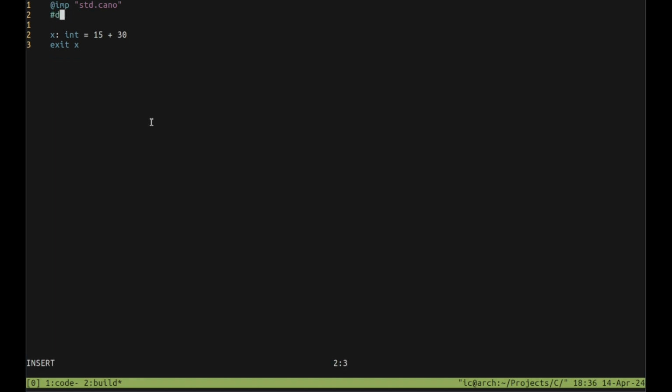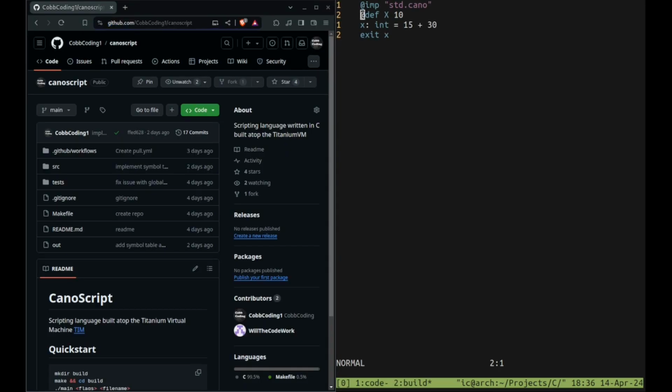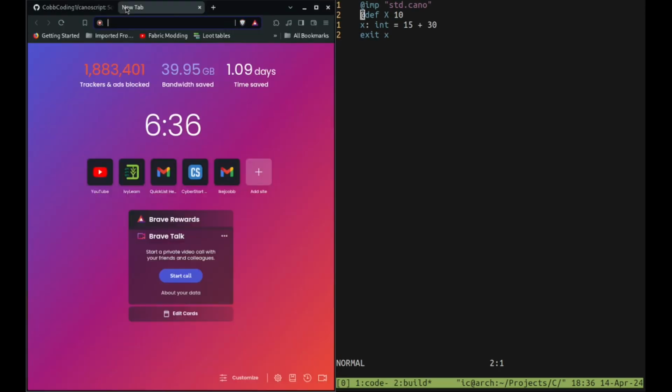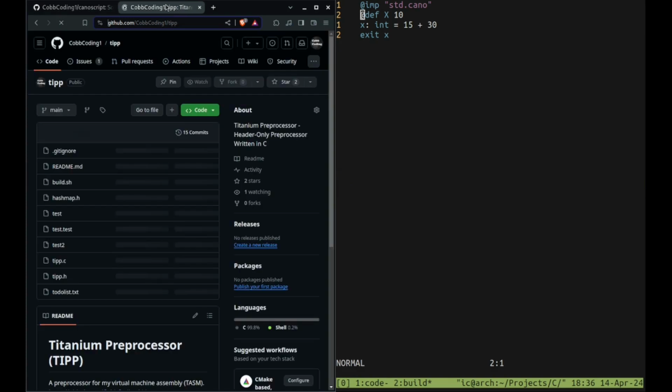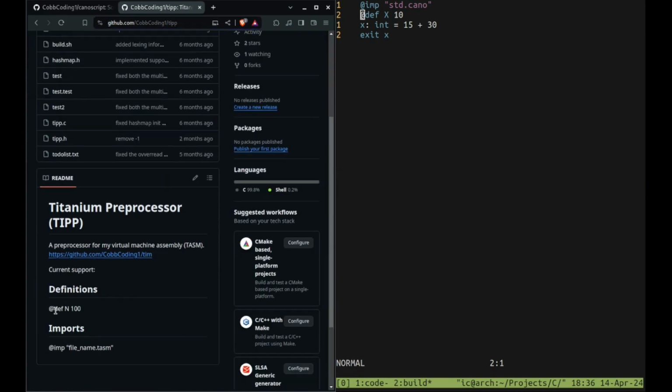And then you can also define macros like def x is 10, and then you can use x. I forget what else it can do. Let me look. Alright, so that's all it is. You can import and you can define.